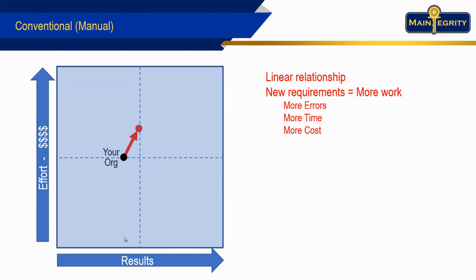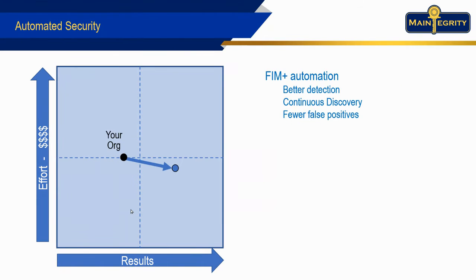This linear relationship just isn't going to change unless you change it. So if you think there are less new requirements coming along, well, I'd be surprised at that. I hear every day about new standards and new enforcements and new reporting, and that costs more and more money. So we're talking about trying to break that linear relationship with automation, because that's the only way that can possibly exist. So in this particular case, we're saying your organization's over here. Well, if you want costs to go over here, we'll just keep doing it the same old way. But if you want to bring the costs down, then you're going to have to do that by changing the way that you're doing your security environment. You need tools to do the detection for you.